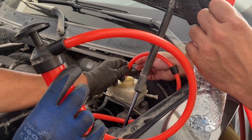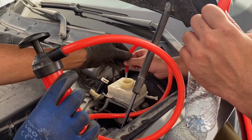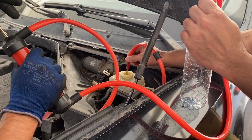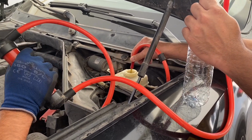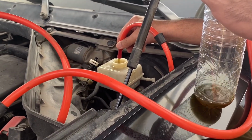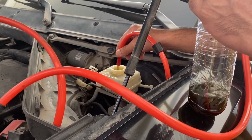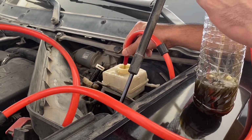You can either use a pump to flush it out, or you can use a hose and suck it out to a pipe. You don't need to necessarily have a suction pump for that. If you don't have one, just suck it out with a long hose so that when you suck it with your mouth, it doesn't come to your mouth. But it's better to have a suction pump like this because accidents might happen. You see that it's dark brownish, or if you take it in a container, it's like black itself.